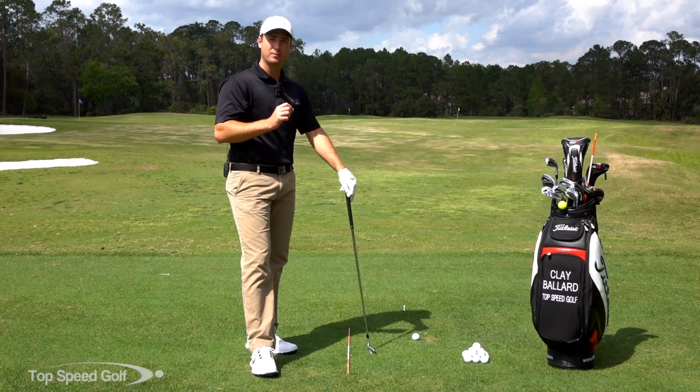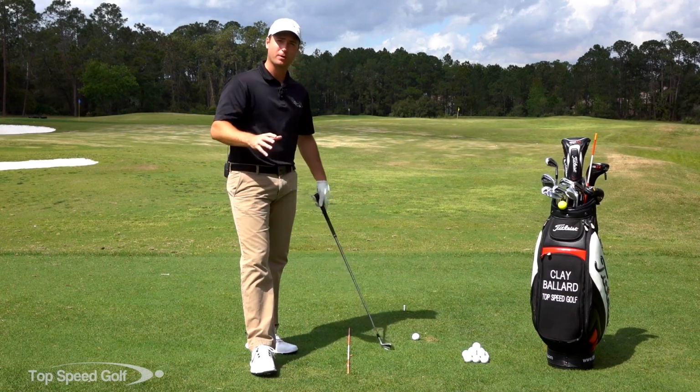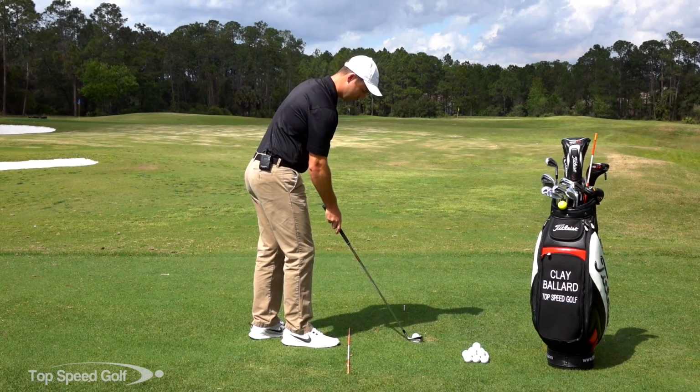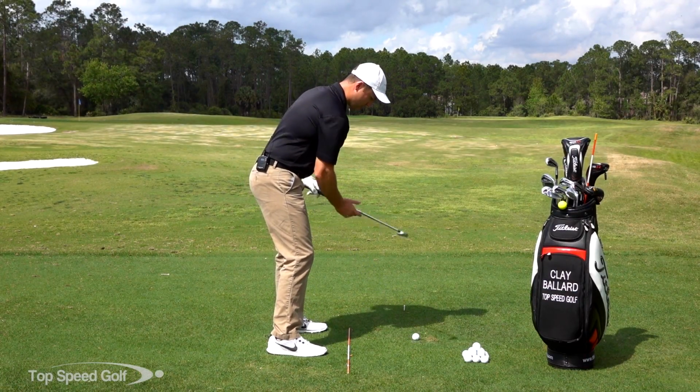Now that said, I want to leave you with one final thought, which is that we don't have to be perfectly square. There are great players, some of the best players in the world, that line up a little bit open. For example, some pros will tend to line up a little open with their shoulders.